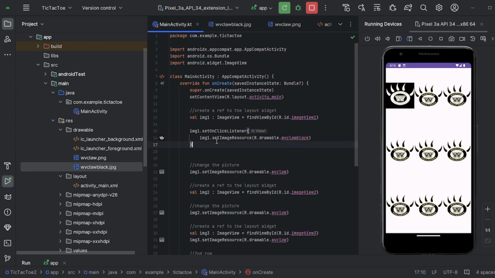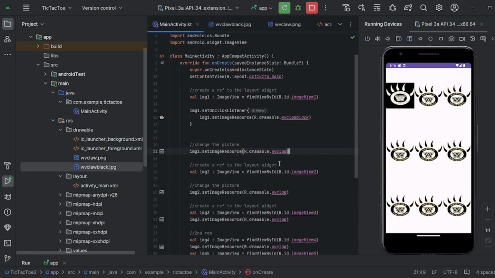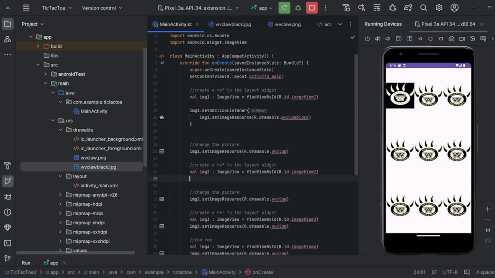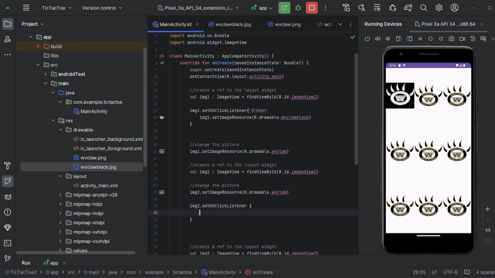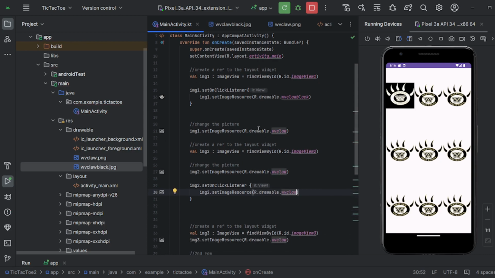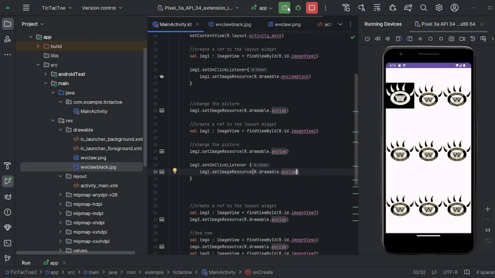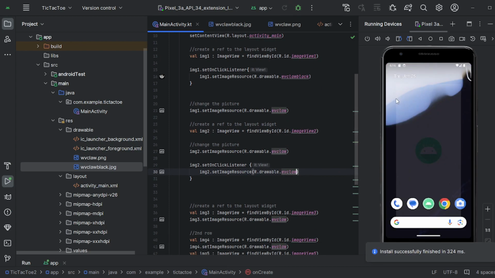And we're going to do the same thing. So now, okay, I want to add a click listener for my second one. Just put it right here. img2 dot setOnClickListener, and then I can say, hey, set your image resource to be the claw. Obviously, I'm going quickly, but I know you can pause it, so that's okay.